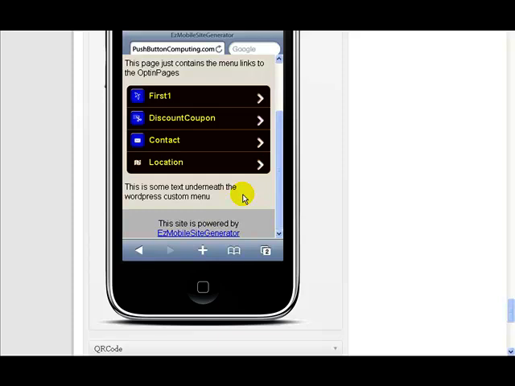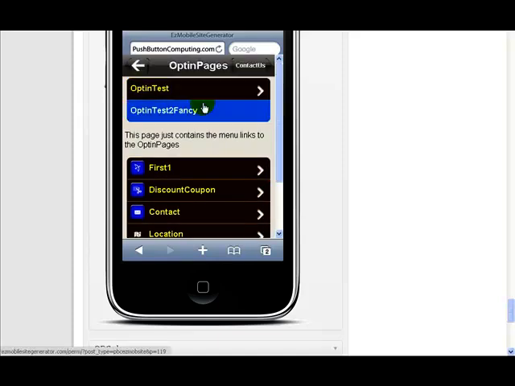So using the WordPress built-in menu system, you can use that in addition to the standard EzMobileSiteGenerator menus, or you can use it instead of the EzMobileSiteGenerator menus, or you can just use the EzMobileSiteGenerator menus. So it gives you a great deal of flexibility on how you want to organize your pages, how you want to organize the links between the pages, and it makes it simple for you to build your system.